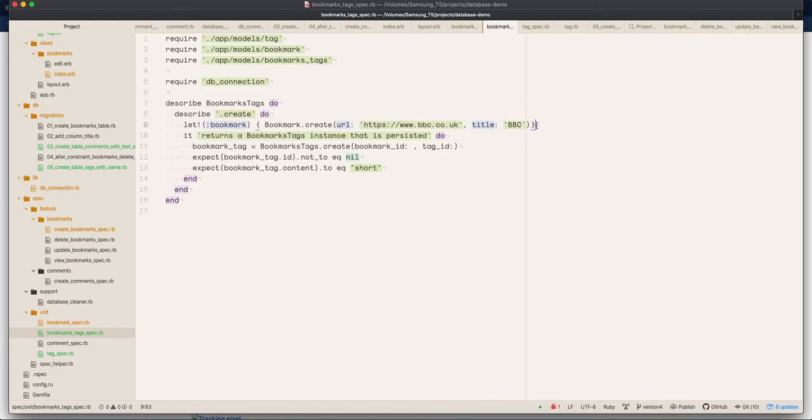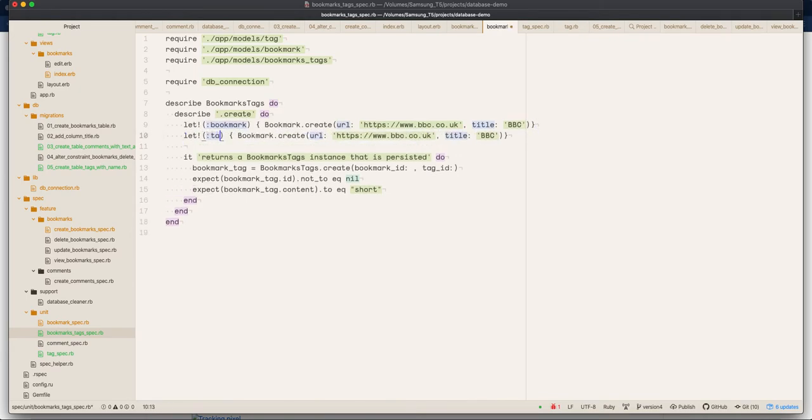So we create a bookmark and we create a tag, and tag.create content, and this will be, I don't know, news. Well, I'm bookmarking a tag, so therefore I can do something like this: bookmark.id, and tag ID is tag.id.